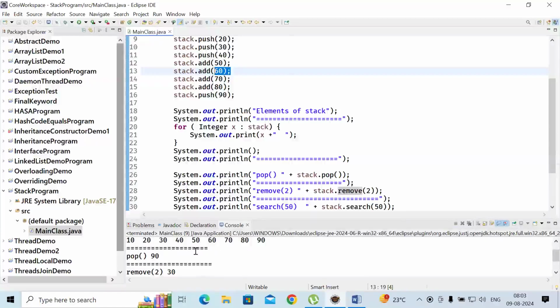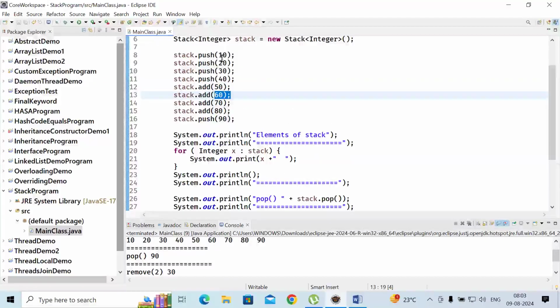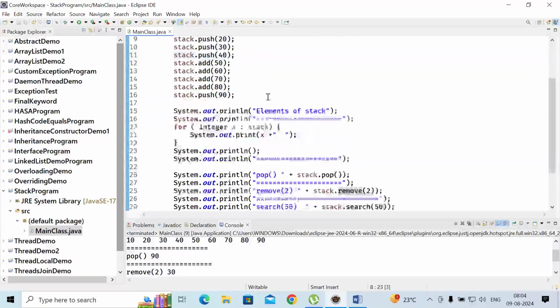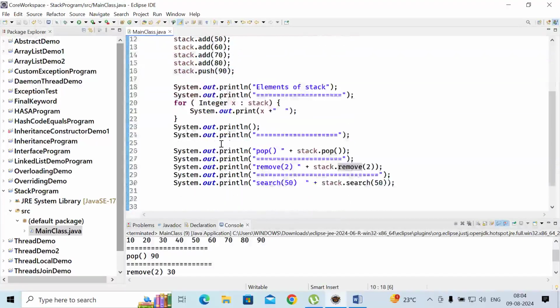Now see the output here. Remove of 30, it is removing from the start, index 0 only. Search is coming from the top, but remove is coming from index 0. That's why it is 30, correct.